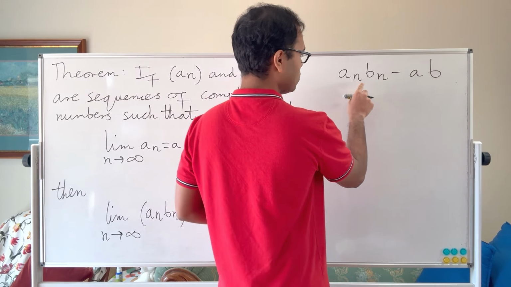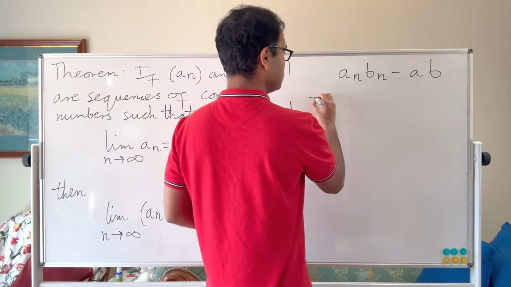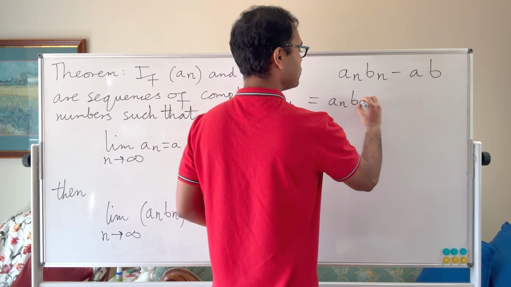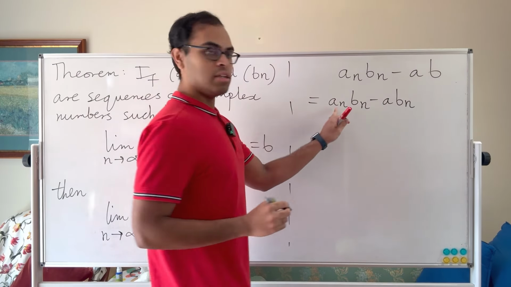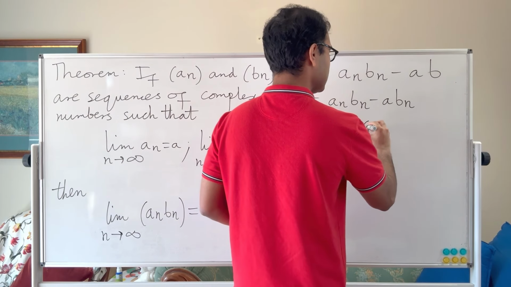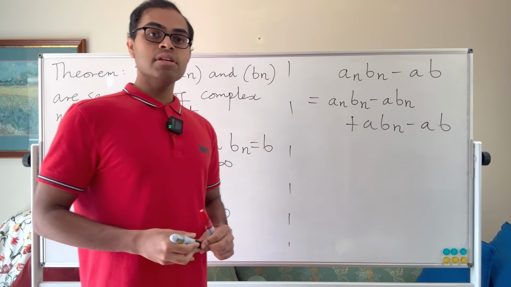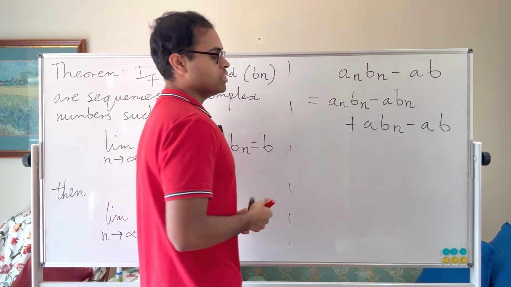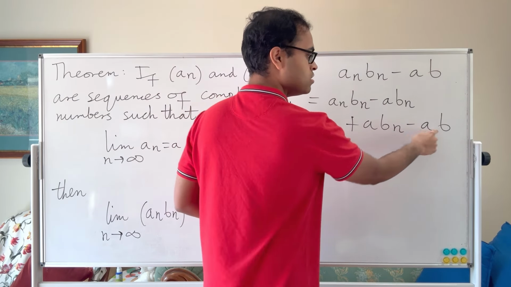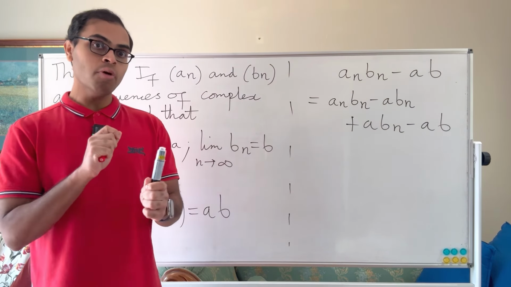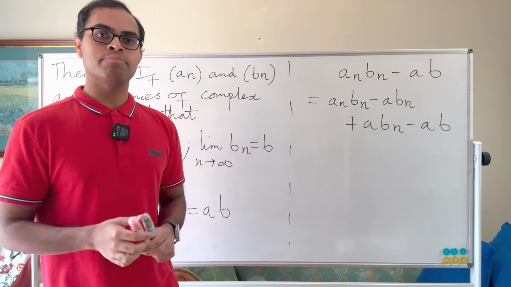The trick is we know that we can't actually factor something out, right? But what we can do is write this in the following way. a_n b_n minus ab, okay? I'm going to take a_n b_n minus a_n b, plus a_n b minus ab. Now what we've done here is we've subtracted and added something to the expression, so it doesn't change the expression, but now we can actually estimate these two differences and show they're both small, and therefore the initial difference is small. And then we'll make that a rigorous epsilon-N proof.